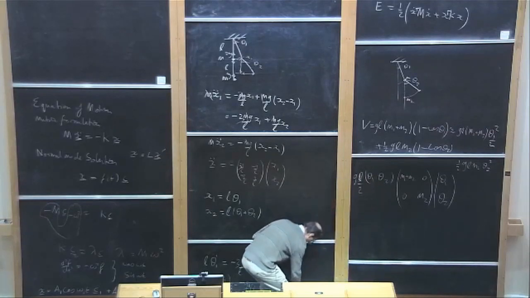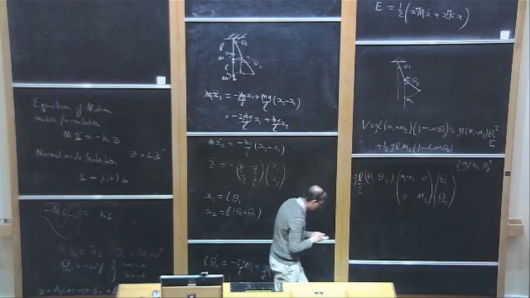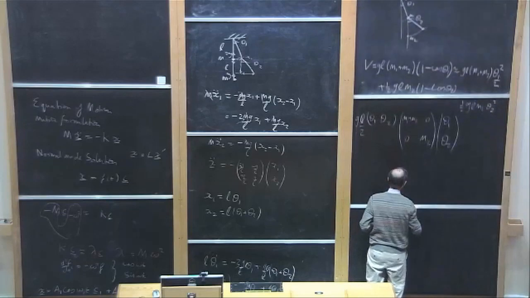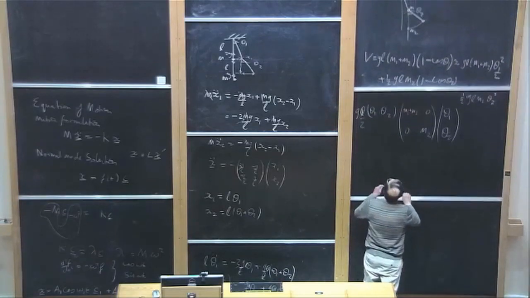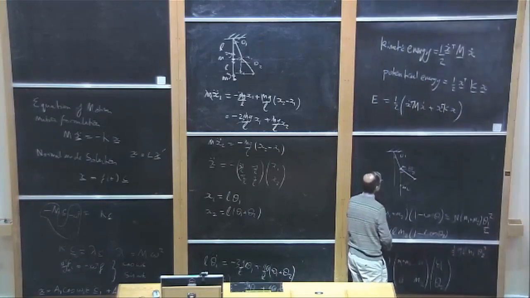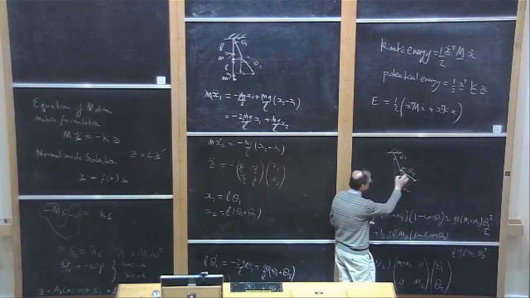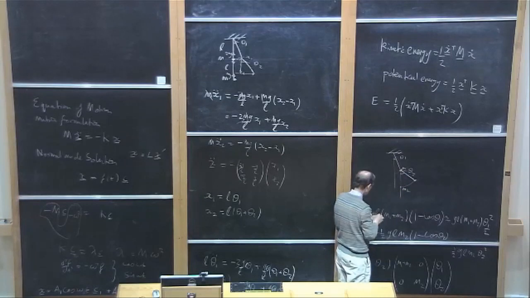So, does that mean that the double pendulum is easy? Well, no, it doesn't, because when you do the same for the kinetic energy, it's a tiddly bit more difficult. Let's go back to my diagram. How do we work out the kinetic energy? The position of this mass does not depend on theta 2. The position of this mass only depends on theta 1.